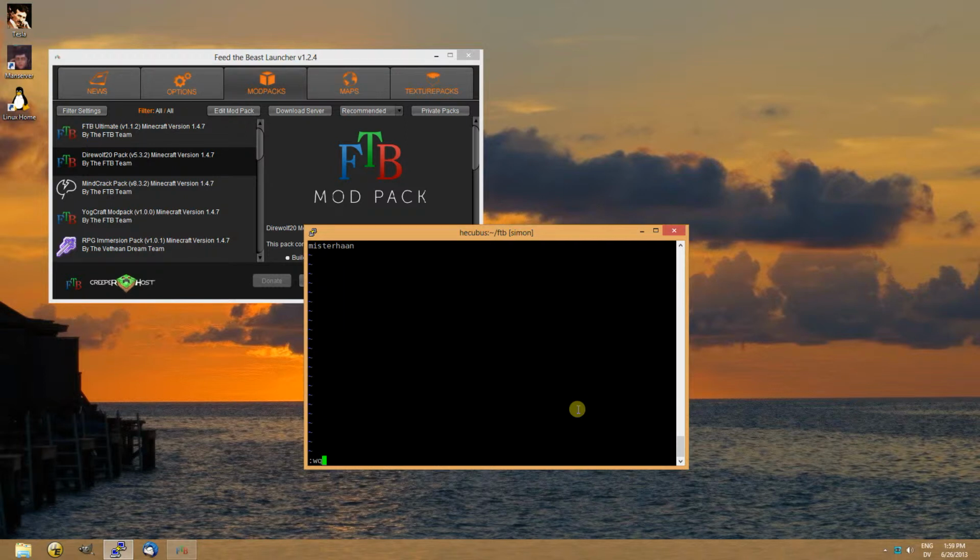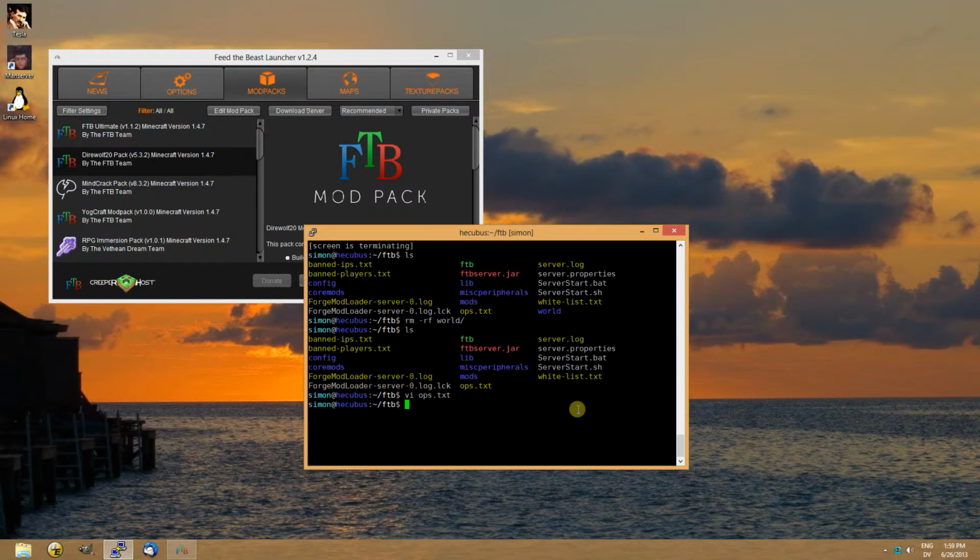I've only added one op here. If you want more than one, you can put the other ops on lower or separate lines. Just hit enter and add another one. And then we want to change server properties.